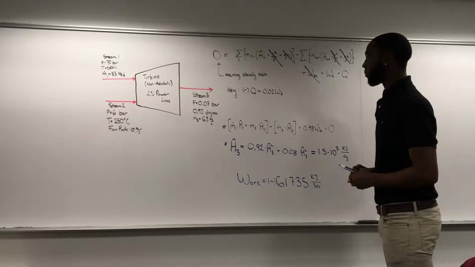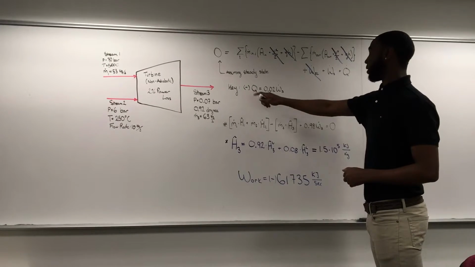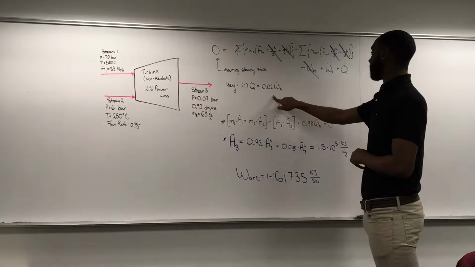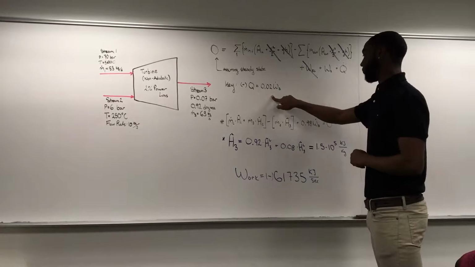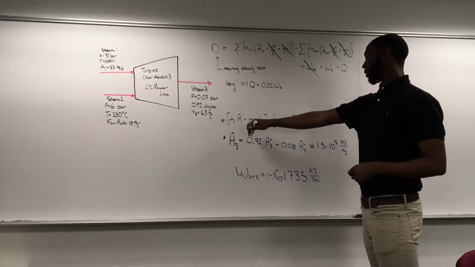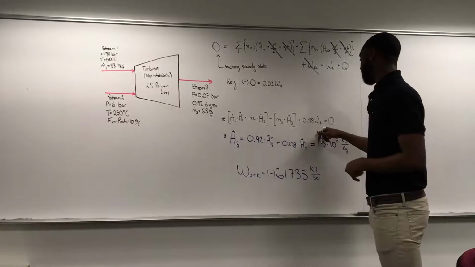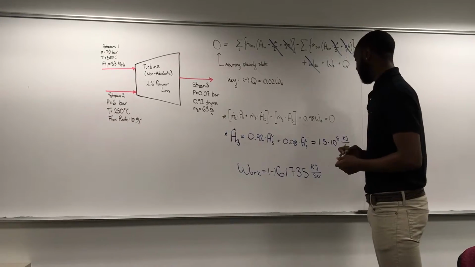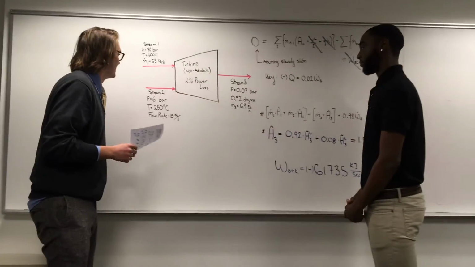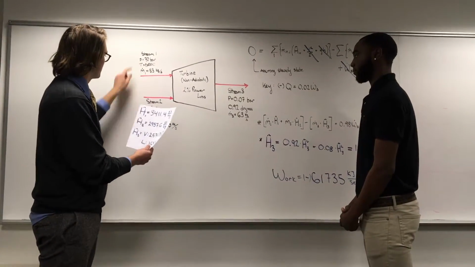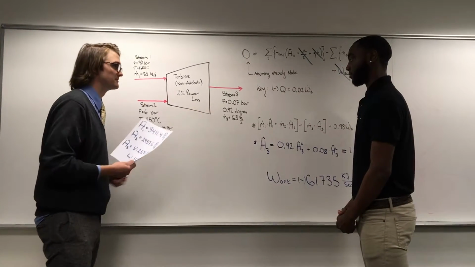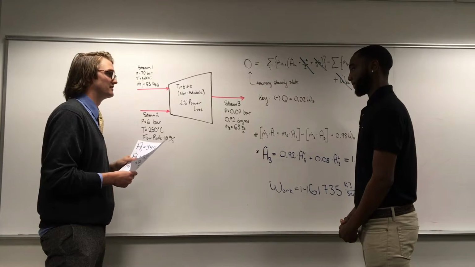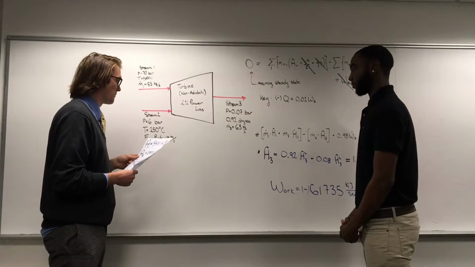Since this turbine is non-adiabatic, there's heat loss, and that heat loss is equal to 2% of the work produced by the turbine as shaft work. This leaves us with a reduced overall energy balance in which we will then solve for the enthalpy values. So after doing some research, I found the enthalpies of stream 1, stream 2, and stream 3. Streams 1 and 2 can be found in appendix A1 under superheated steam.